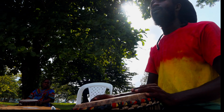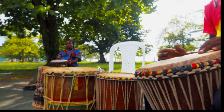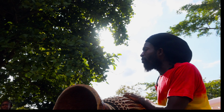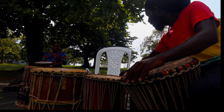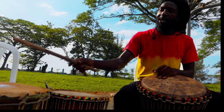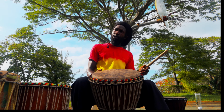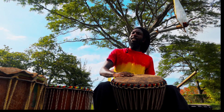Now the djembe has a family. These are the dununs. That's the family of the djembe. The djembe is the lead drum for the family of the dunun. So you have three dununs right here, sir. The bass one, the big one, represents the bass note in the djembe. The middle one represents the open tone.